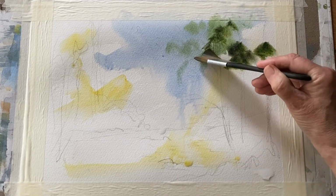And now using a slightly drier mix, in other words, less water, so I've dabbed my brush out on a paper towel to remove any excess moisture, I'm going to build up the darks and then just make some small adjustments here and there to the scene now that I've got my water in, just to try and begin to bring the scene to life and to get the values right.